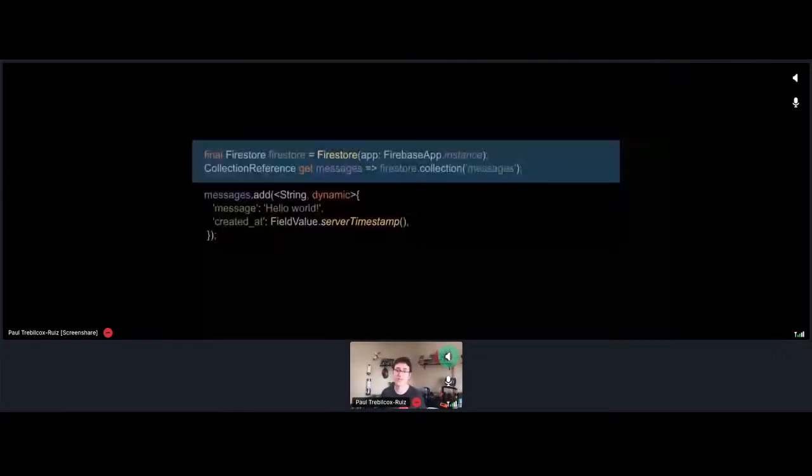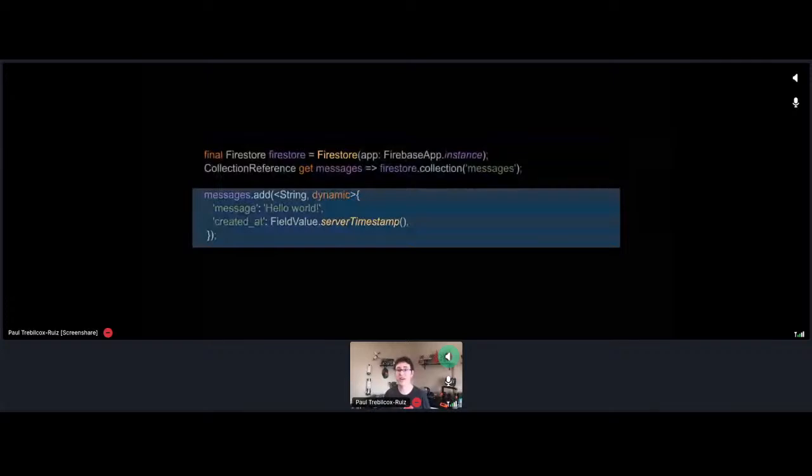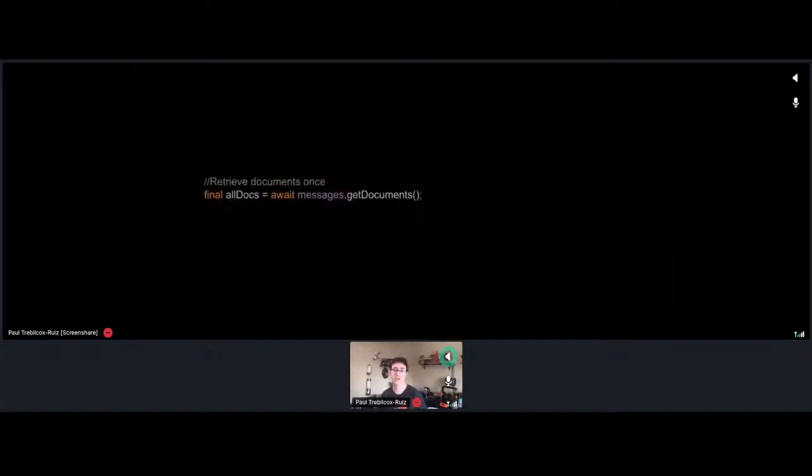Like most things in Firebase, it only takes a few lines of code to do the most common actions, like reading and writing data. By first getting an instance of the Firestore object, you can retrieve a child collection from Firestore. Once you have that collection reference, you only need one call to add a new document item to it, or another call to retrieve all of the documents from the collection just one time.